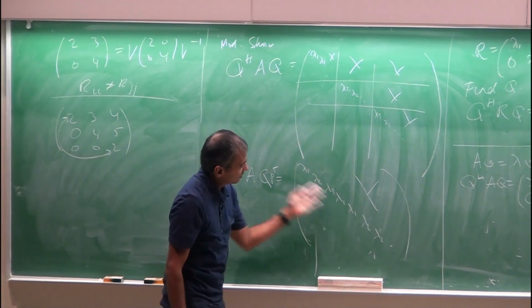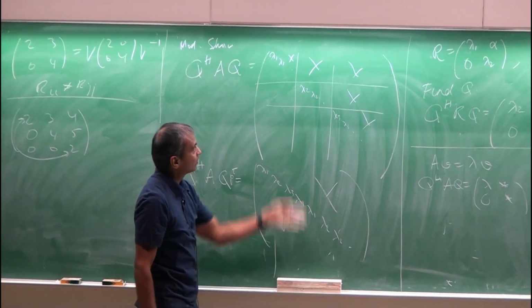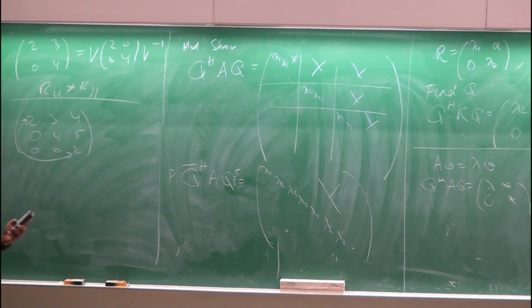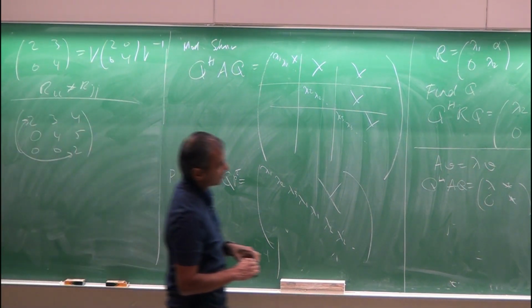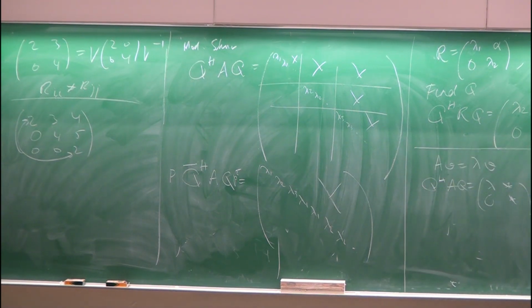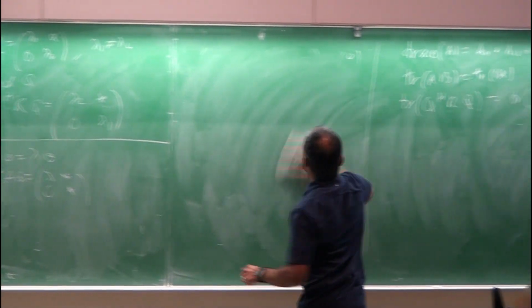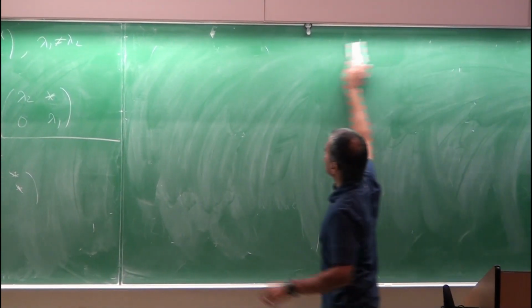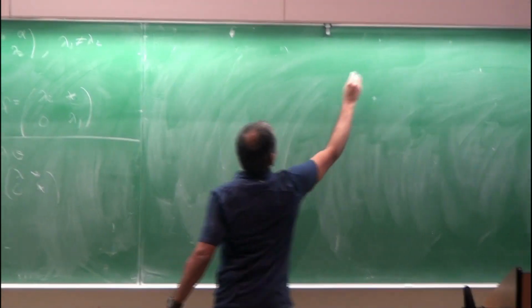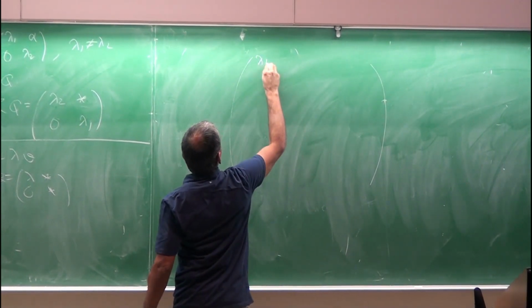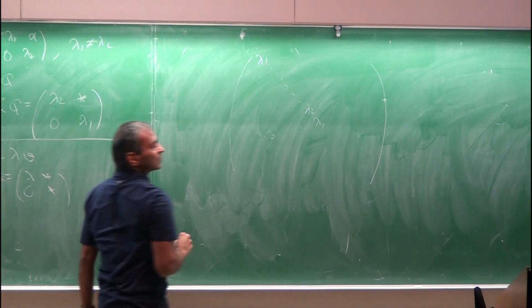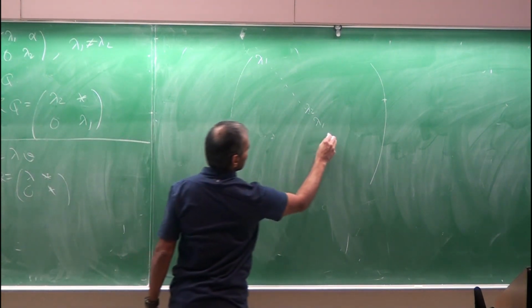All right. So now we can use this to reorder this mess over here to look nice and pretty like that. How are we going to do it? Well, we just do something like a bubble sort. Okay, so let's draw some pictures. Let's erase this. So we'll do something like a bubble sort to sort these eigenvalues now. So let's look at an example. Let's say that I have a lambda 1 up here, then I have some nonsense, and then I have a lambda 1 down here, and say some lambda 2 up there. And then some stuff going like that, right?